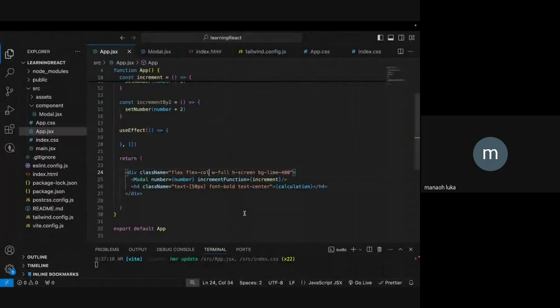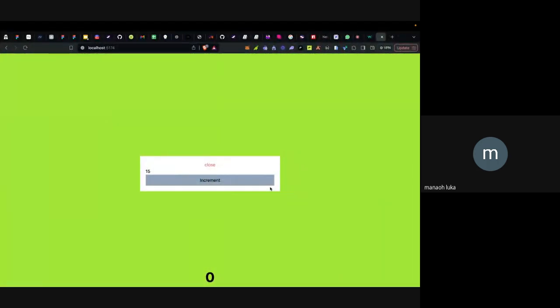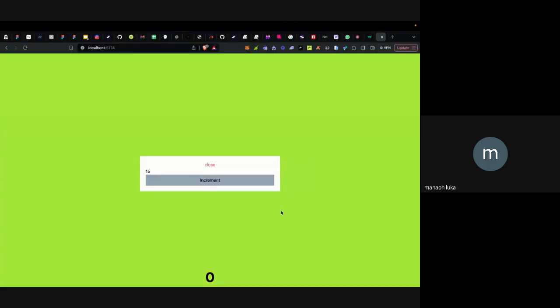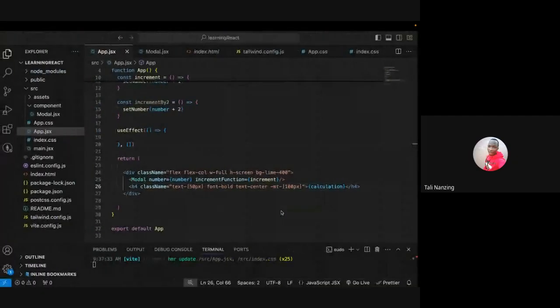So let's bring it to the top a little. Then I'll just say empty 100px and see. Oh, use mb, not mt. Margin bottom.